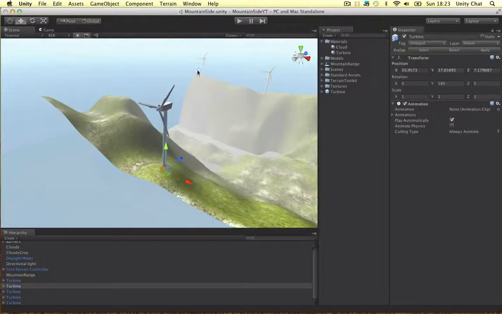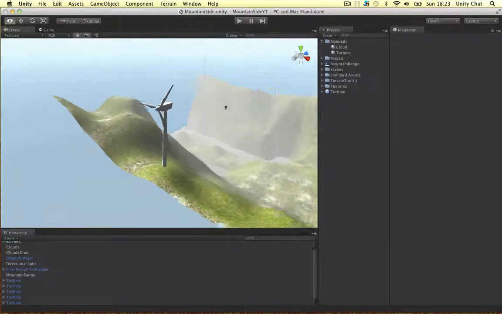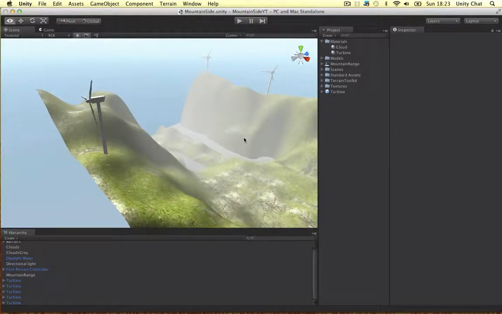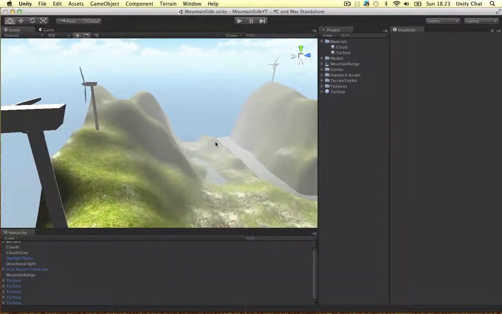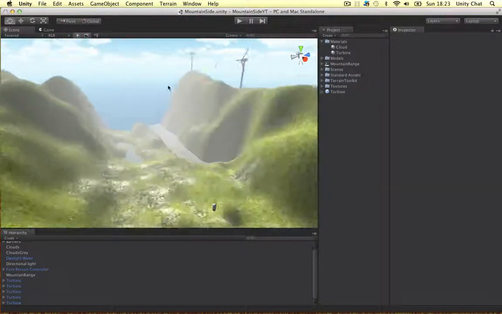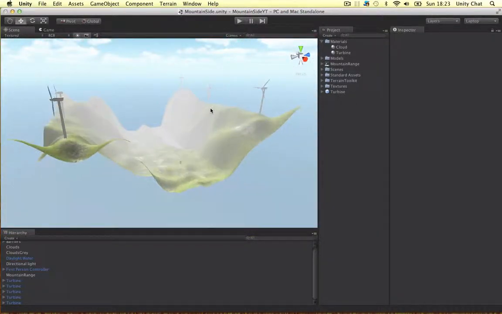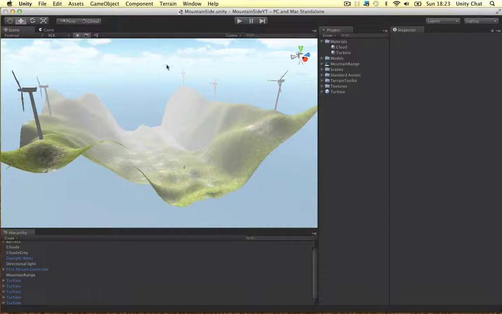So the last thing I want to do is make a script. Actually, I'll do it in the next video, guys. Sum it up in the next video. I don't want you to wait for MonoDevelop to load for ages. So I hope you've learned something in this video, guys. Modeling out a turbine's not that hard. You might want to tweak it out, make it a bit longer, etc.